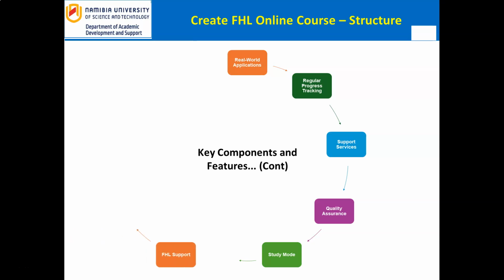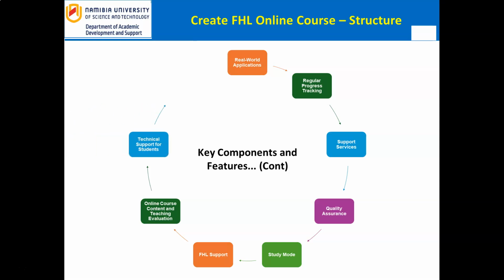15. FHL support. Organize regular training sessions and webinars to empower academics in facilitating flexible hybrid learning. Also accommodate a one-on-one approach through a support system using MS Teams. 16. Online course content and teaching evaluation. Use appropriate tools for assessing the quality of the course and teaching. 17. Technical support for students. Provide links to access training videos, webinars, and personalized support from the student support staff and ASTLT when required.